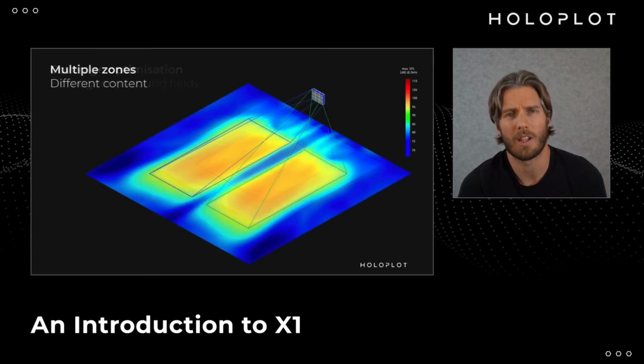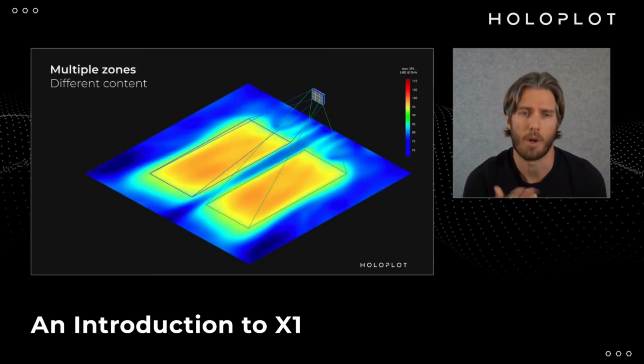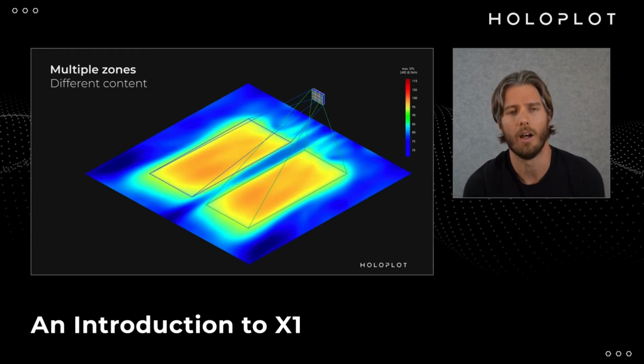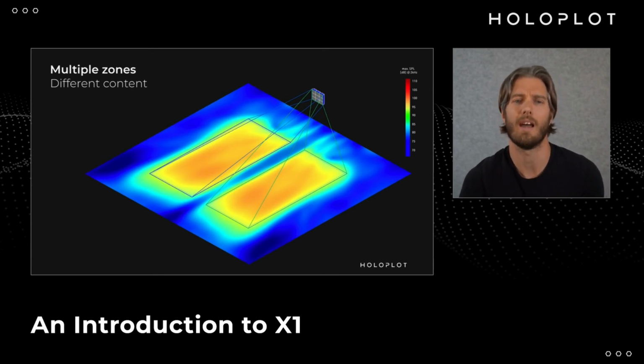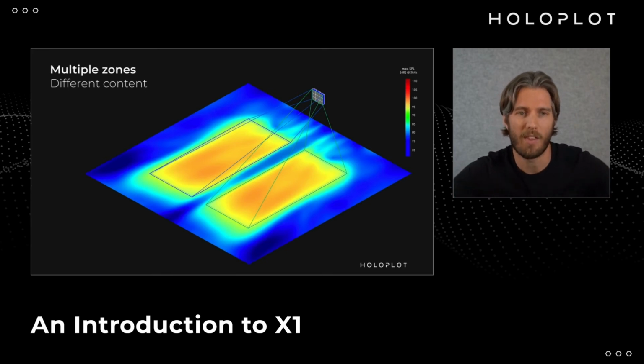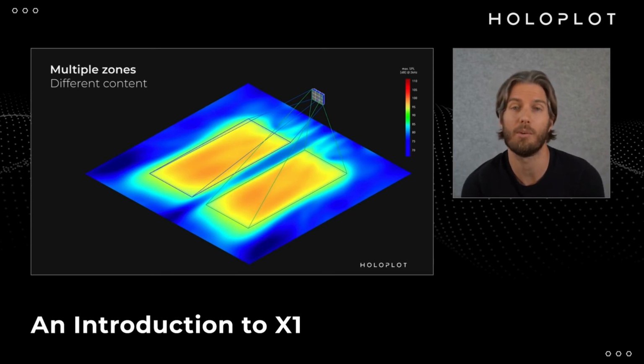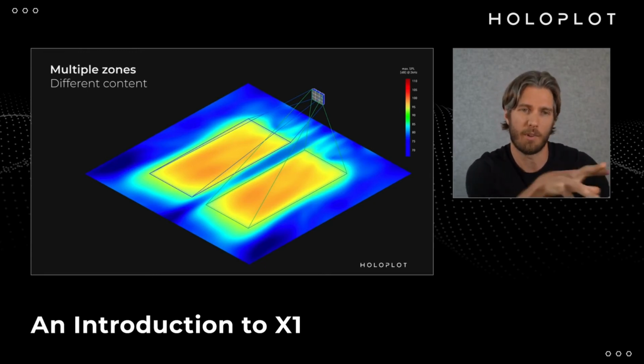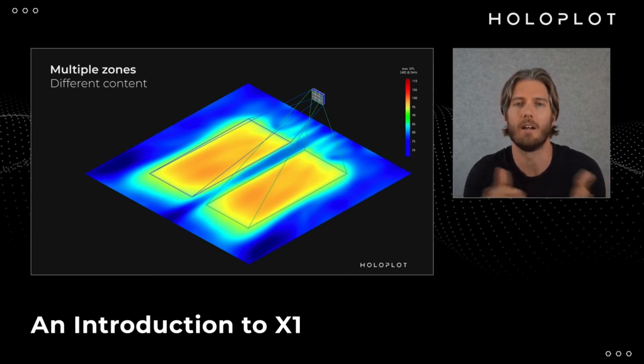Another way that we can use this is that we're able to create multiples of these zones as well. As I said, we can create 4 of these coverage beams from this single array. And each of these zones that we create can have its own content, EQ, level, shape, and directivity. So it's possible to easily deliver multiple contents to various locations, even in an open space. Going back to the demo again, it's one of those that really grabs people's attention, because we'll set up maybe 4 of these zones with only maybe a meter between them.